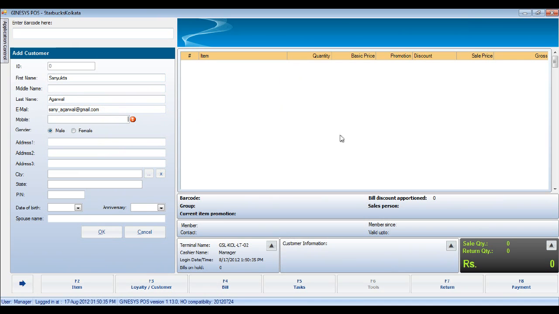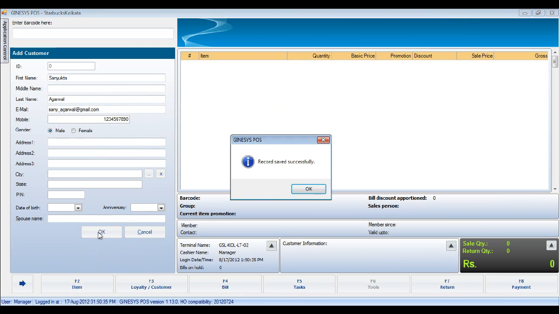And the other thing that I'm going to try now is put in an alphabet, anything which is not numeric. Once again, probably something that I can't really show you, but I can assure you I'm typing a lot of characters on my keypad, but none of them are coming up here. So the only way we can proceed right now is if I put in numeric 10 character data here. There we go. And when I press OK, it allows me to save the record. And this is pretty much what this enhancement is all about.